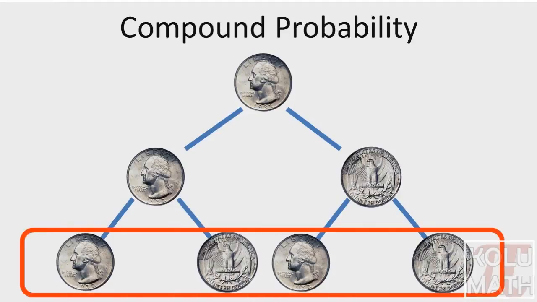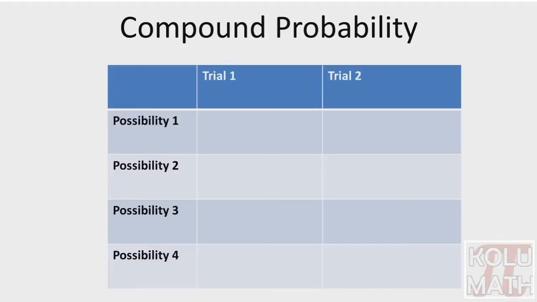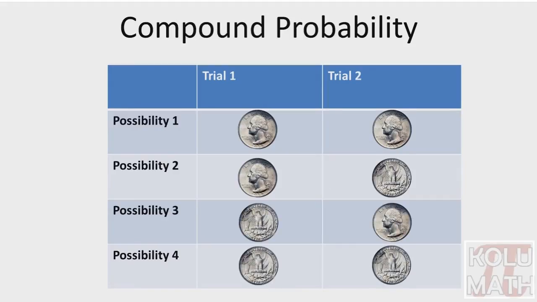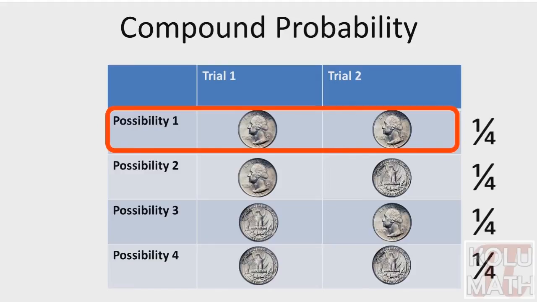Let's take a look at them in another way that's maybe a bit easier to understand. If we put the results in a chart, we can see that we have one possibility of getting 2 heads in a row, a second possibility of getting 1 heads and then a tails, a third possibility of getting a tails and then a heads, and finally a fourth possibility of getting 2 tails in a row. So if we do an experiment by flipping a coin twice, there are 4 possible outcomes. If we're focusing on possibility 1, getting 2 heads in a row, we have a 1/4 chance of getting that, and that's as likely as any of the other possible outcomes.